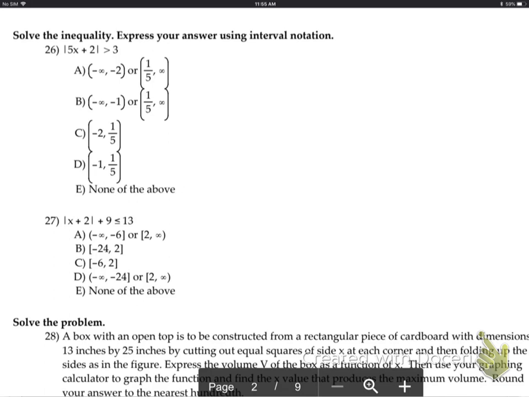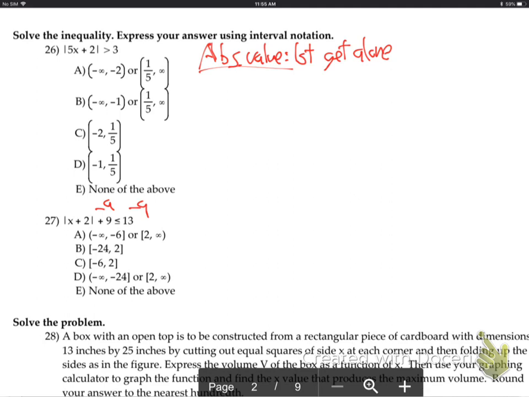If you wanted to see this one, where would you go? How do we solve... Do you remember anything about greater than, less than, about absolute value? Let me write again the instructions. So absolute value: first, get it alone. Like on number 27, when we do that one in a second, we're going to have to subtract 9 from both sides first, because that one's not already alone. That's the first step. But anyway, after that comes the more normal stuff.